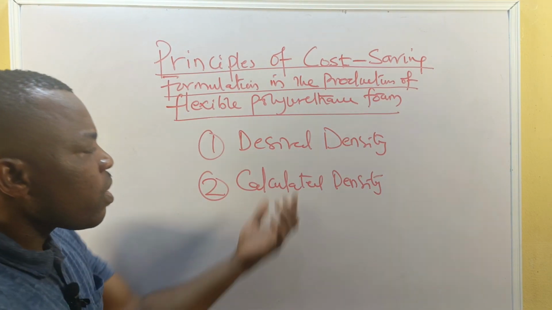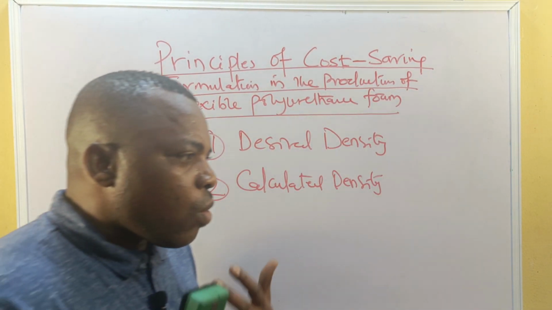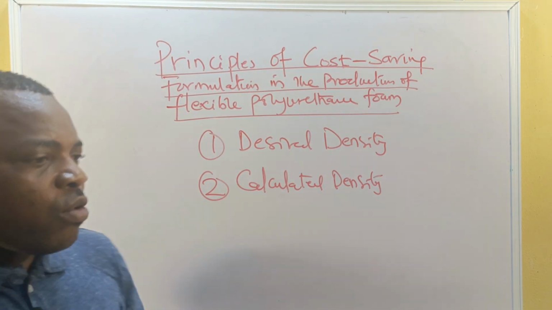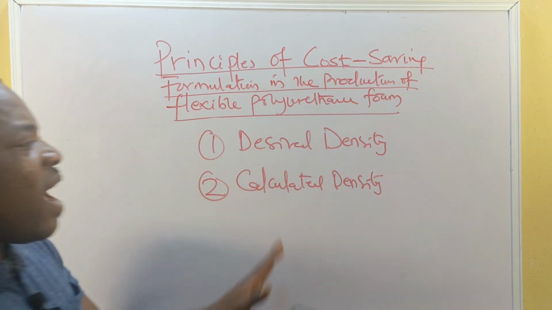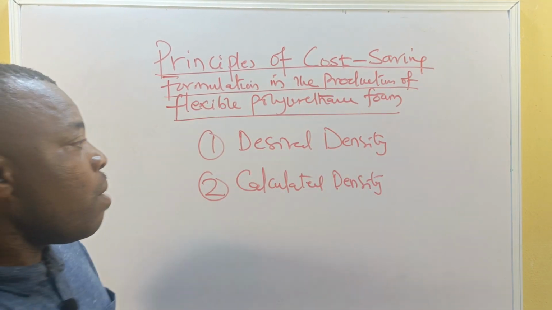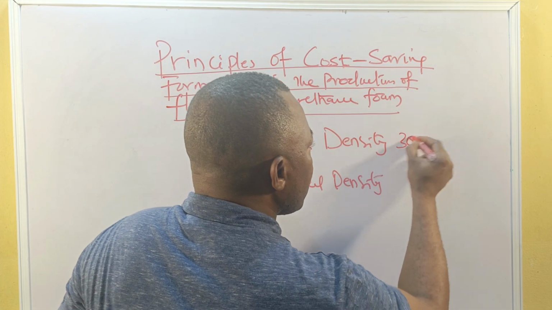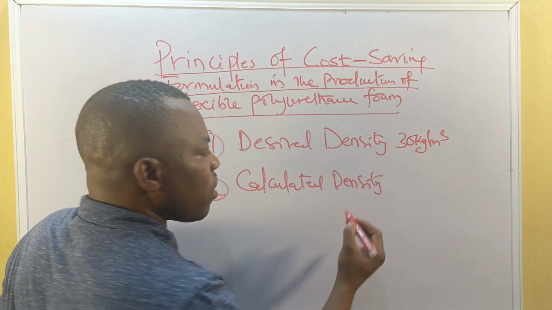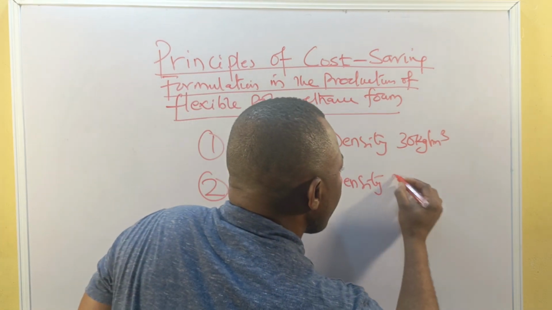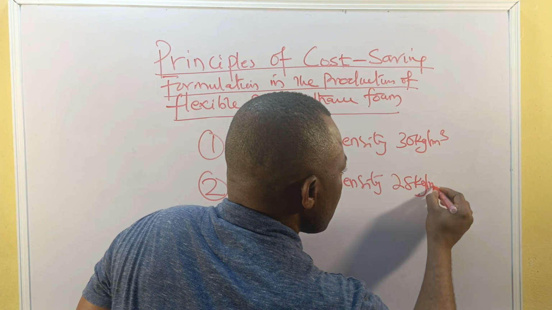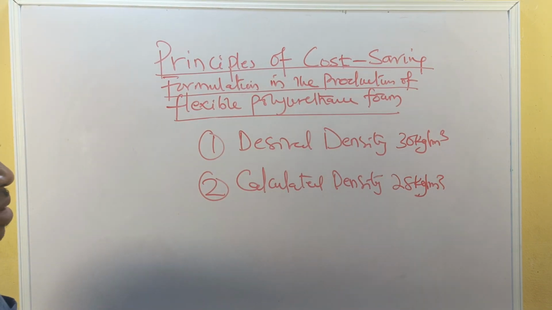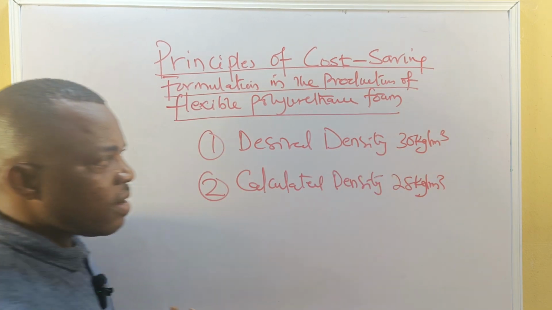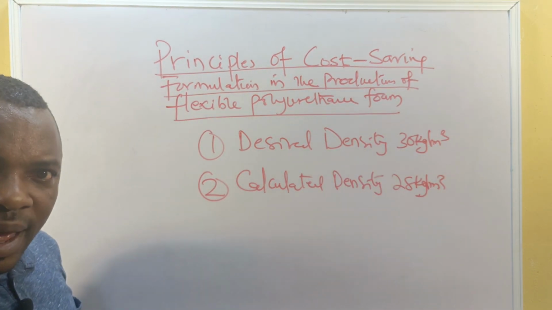And how does this occur? Desired density means the one you intended to produce, or you want to produce. Say you are producing at laboratory scale. You now check the density of the final product. Maybe you intend to make a density of 30 here. At the end of that production or laboratory trial, you have 28. You can still carry out the test by adjusting the formulation that will give you this 30. So that is how it is done.